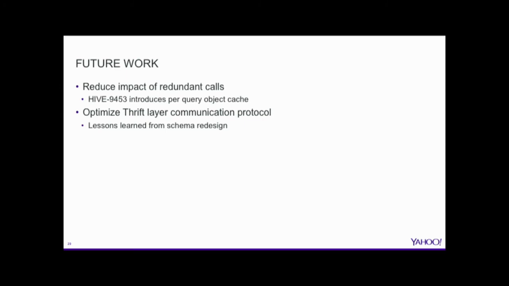And finally, as I mentioned earlier, we have the thrift layer communication protocol. The objects that the thrift layer uses are very similar in structure and in nature to the objects that are used by the ORM layer. So as a result of that relationship, these objects should exhibit the same types of opportunities to optimize and reduce the impact of duplicated data, which should drastically reduce the amount of payload that we're sending back over the wire to the client libraries.